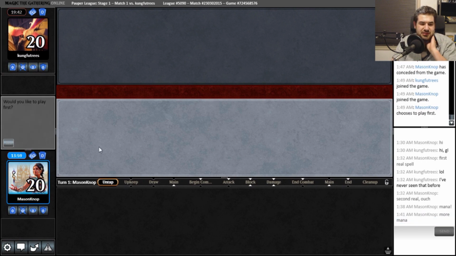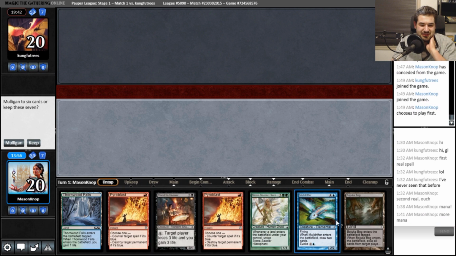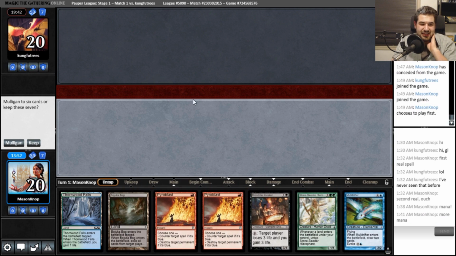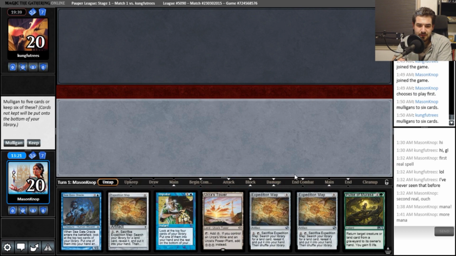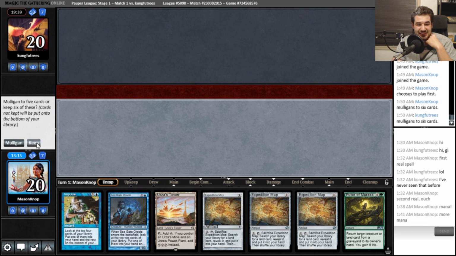I'll play first. Don't get flooded. Well, we find some cards. We find some things that we want, not at the time that we want them. I think I might mulligan this hand. Better. I like this a lot better. I can't even cast these. I could cast a bunch of Expedition Maps. I think I'll keep this.